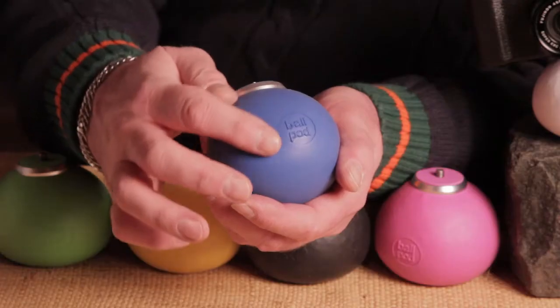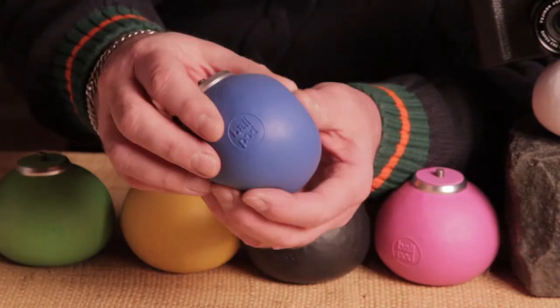No longer will he have to pack a heavy and bulky tripod or trust his treasured possession on one of those creeping mini-pods. The product is unique — the silicon outer shell means it will go on any slippery surface like glass or metal, and the interior is malleable, which means it will adapt to any shape like rocks or wood. It is absolutely brilliant.